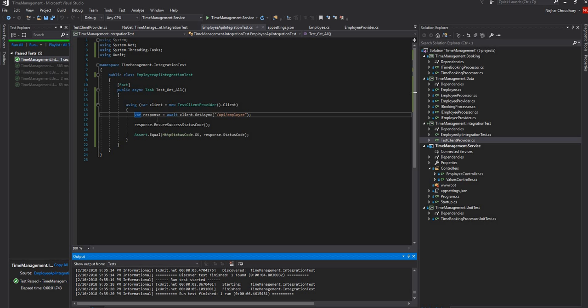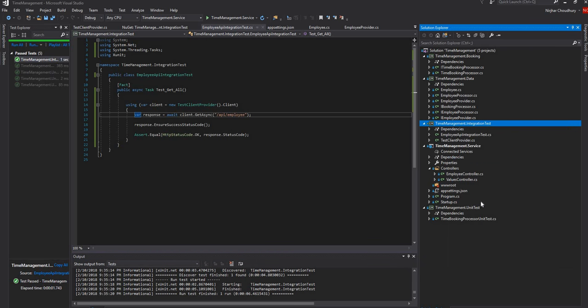Now another thing I want to touch upon here is, for the assert part of the testing, we can use another NuGet package for the Fluent API. So instead of using standard assert dot, we can use syntax like should. For that, I have to add another NuGet package. So I'm going to go ahead and do that.